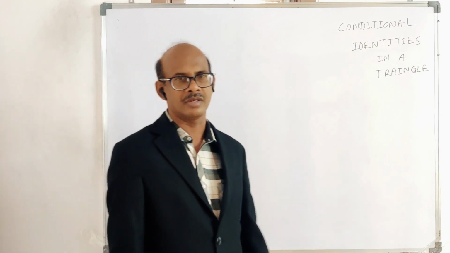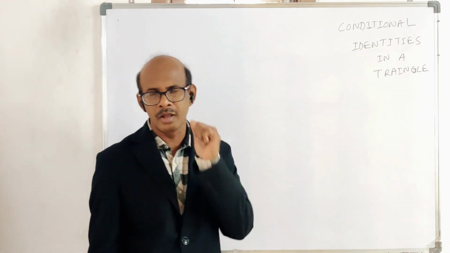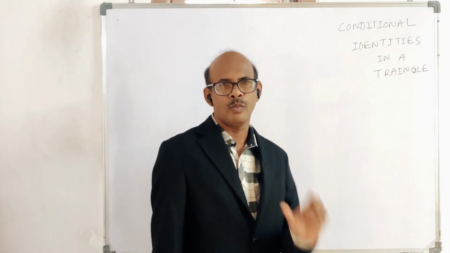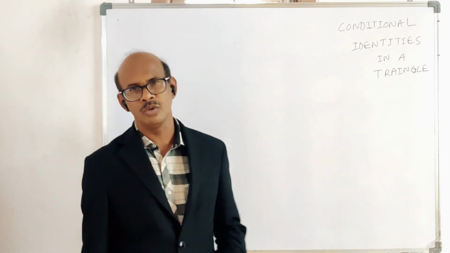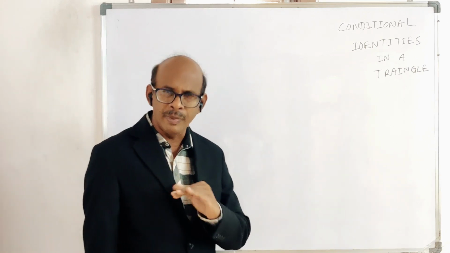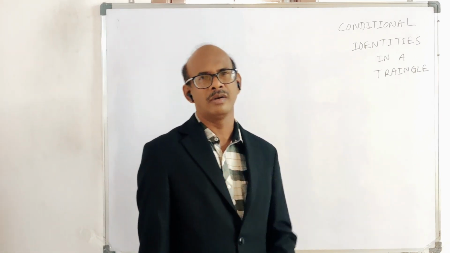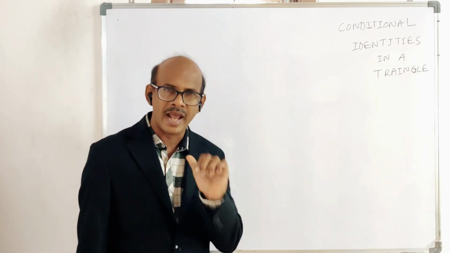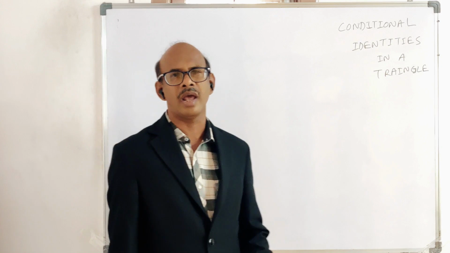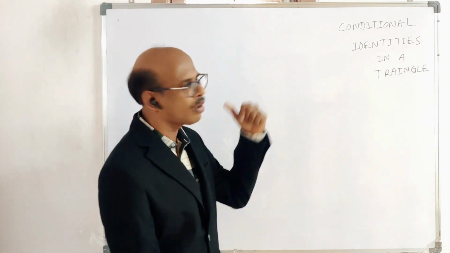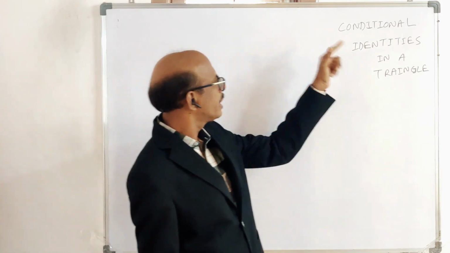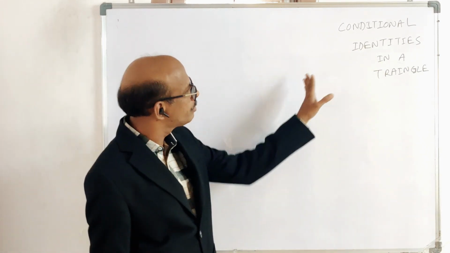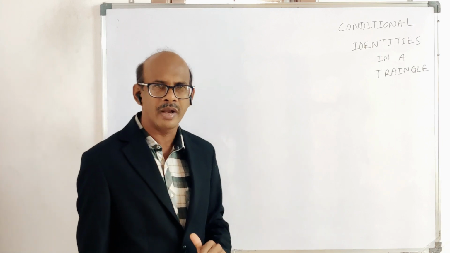Today I am going to discuss a simple interaction between my dear beloved students. In the trigonometry branch, one important concept I am going to give here today. In the previous video I already covered conditional identities in a triangle and a few problems. In this video, I am going to cover the remaining problems in conditional identities in a triangle. I am going to interact with my dear beloved students, so concentration is required.